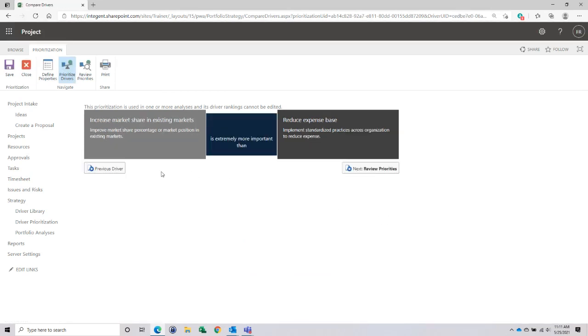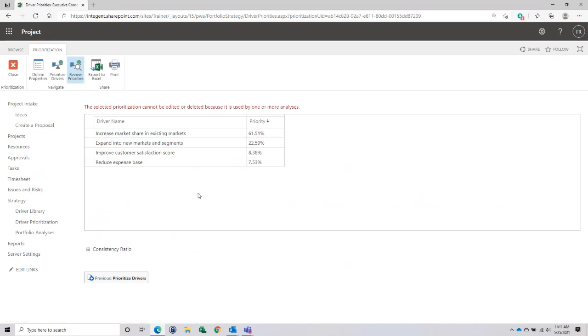And then the last one that we worked on here is increasing the market share is extremely more important than reducing the expense base.